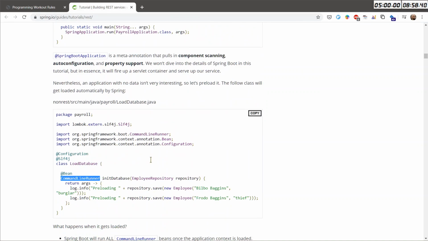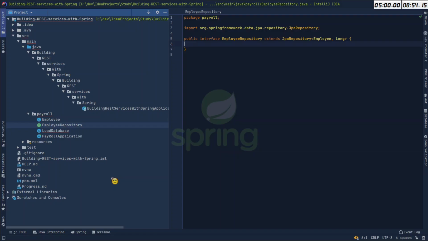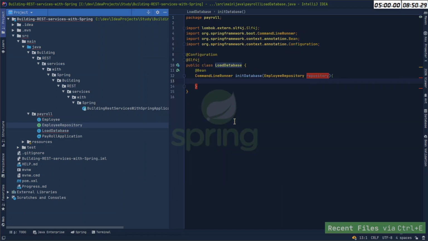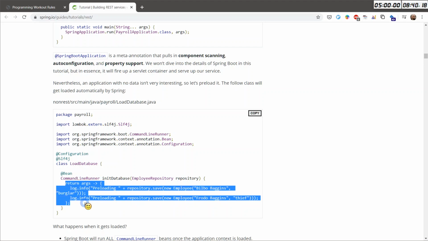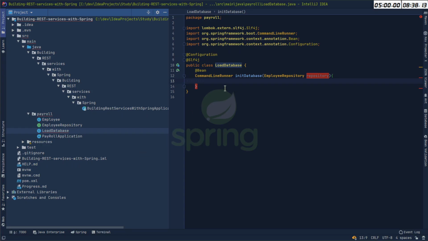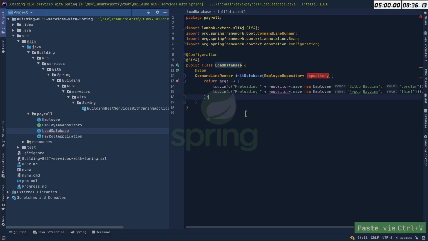I don't know what your problem is. And init database. So this loads in a database, and we will say return. Okay, I'll just copy this. Bam. Bilbo Baggins. Now this one, the code not autowire.